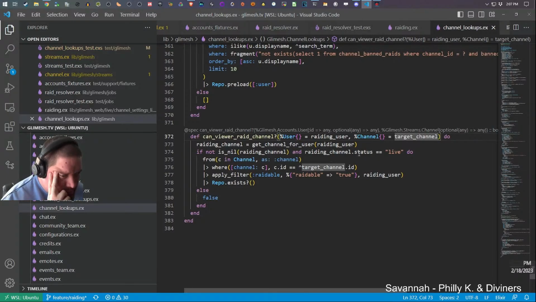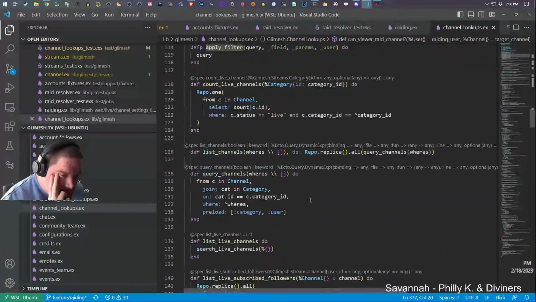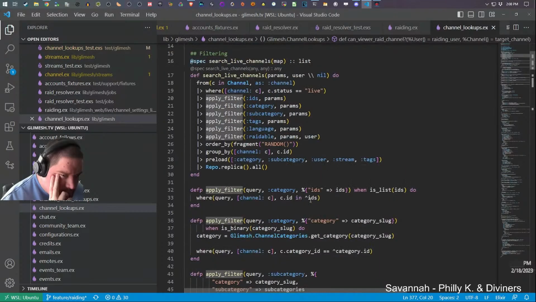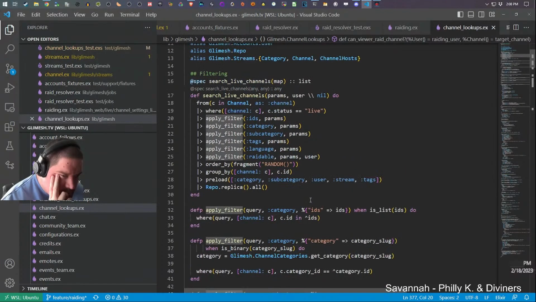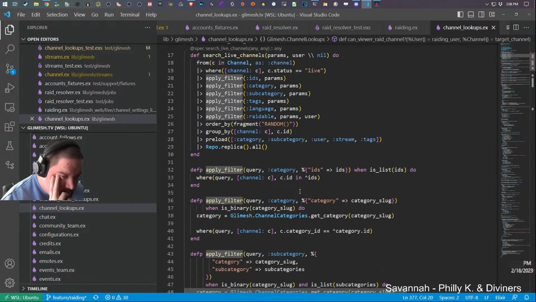Rating channel. My filter reload. Hang on, did I check to make sure the status is live on them?